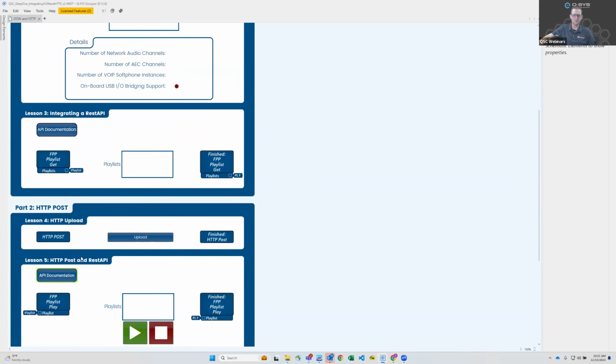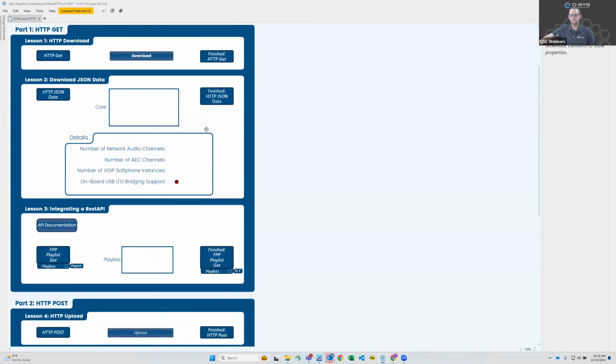You will be able to do the first two sections on your own. Sections 3 and 5 are interacting with a Falcon Player that I have with me here. It's very, very simple. It's just running on a Raspberry Pi. So if you want to work with and practice with APIs, if you have a Raspberry Pi, you can install the operating system for Falcon Player on there and interact with it. It's a very easy API to test with and get familiar and comfortable with. If anyone wants instructions, I can also provide some documentation on exactly how to get that up and running if you should want to do that.